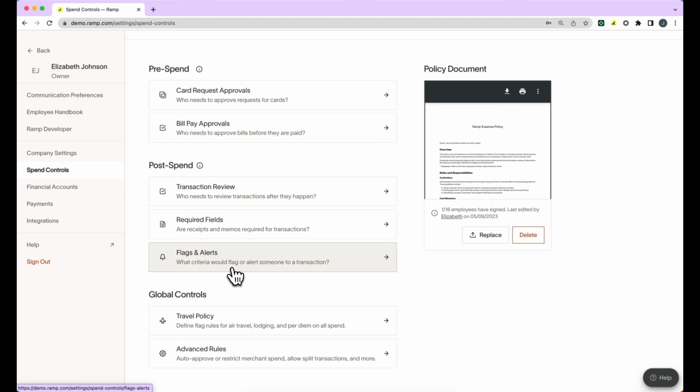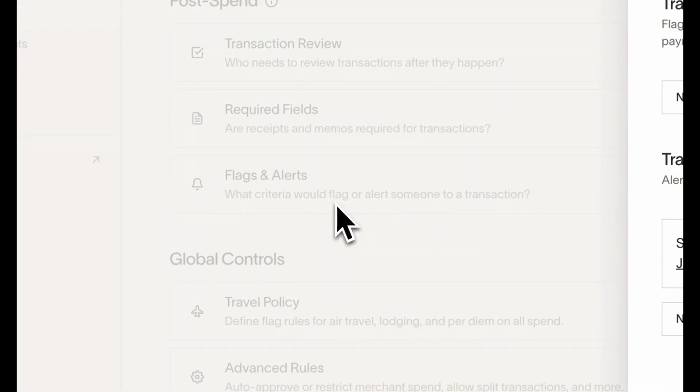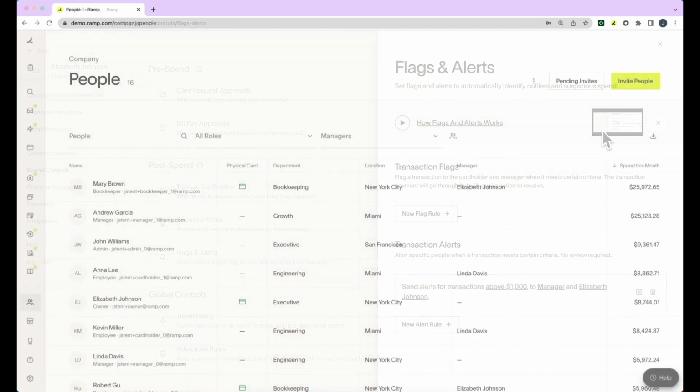By setting up all your team members on Ramp and defining spend policies, you will have full oversight over all company expenditures. You'll notice that there are a variety of different controls you can enable under Spend Controls. Clicking into each task will open a window on the right where you will have short video guides walking you through best practices for configuring each of these. Once your settings are configured, you're ready to start inviting your team.